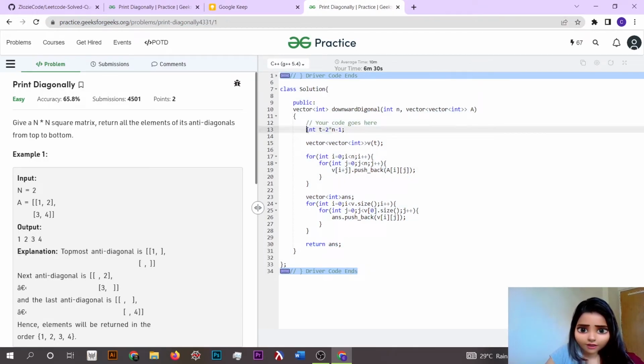Let's suppose t is 2 into n minus 1. We make it like this to be more precise. And then a 2D vector of size t plus 1. What we are doing here is, from int i equals 0 till n and j equals 0 till n, at the index v[i plus j] we push back a[i][j]. Why would the elements be in this order?